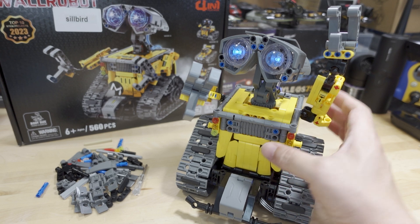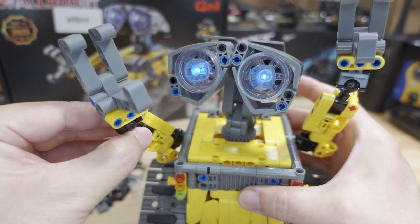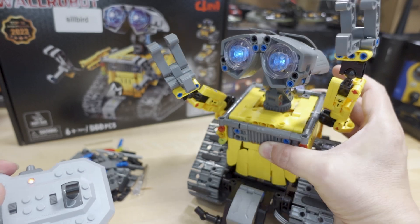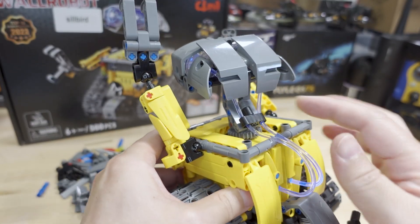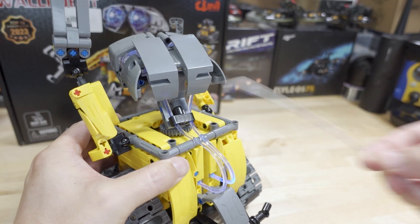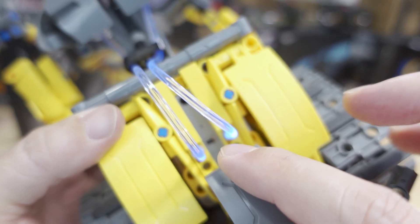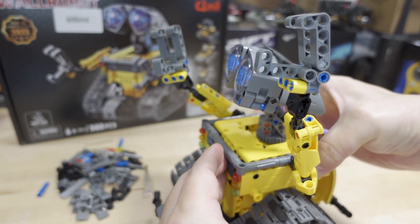The little door in the front does open, which is kind of cool. They have lights here for the eyes — you can move the arms out of the way to see the light. With the remote controller, when you're moving the robot around the lights change colors — green, purple, and blue. The LEDs are actually sent through these little clear plastic tubes that go through small holes. That's the power switch for the motor controller, and that is also where you connect up the remote. Slide the power switch to the right, the robot turns on, the lights activate and come out through the eyes.